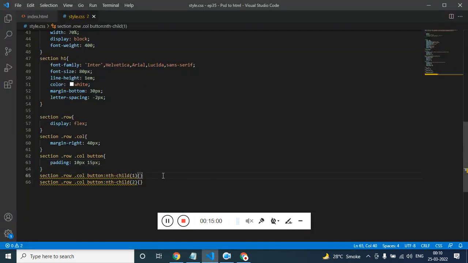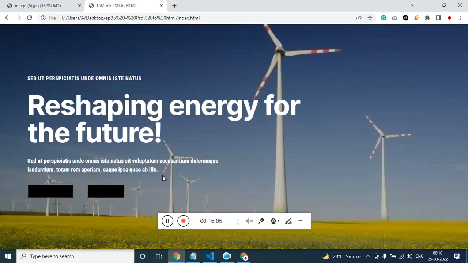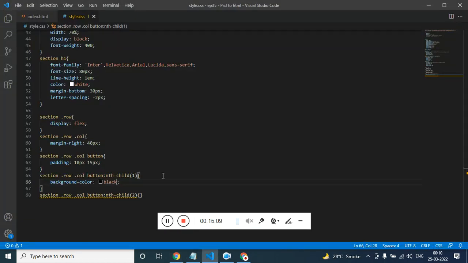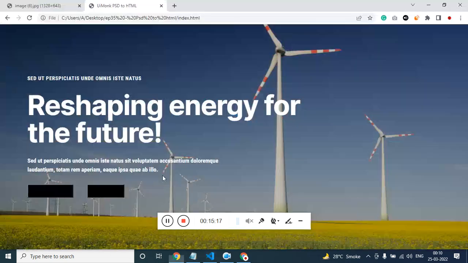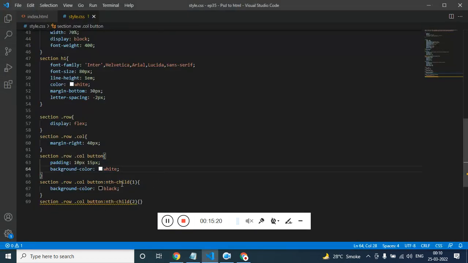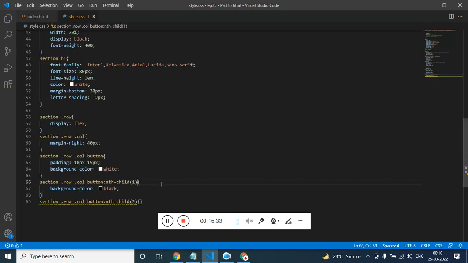For the first one, it's going to be background black. And for the common, let's make this white. Again, we have to check the nth-child inside the column. Actually, we have to choose the column, not the button, because we have two columns inside the row.